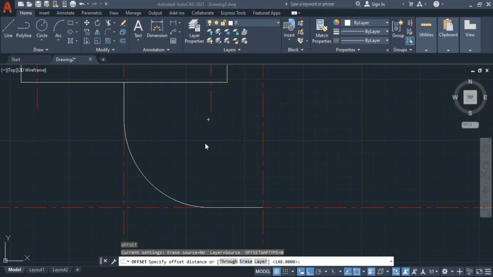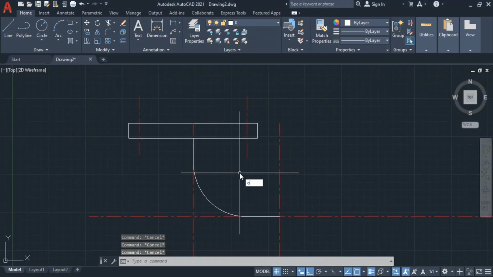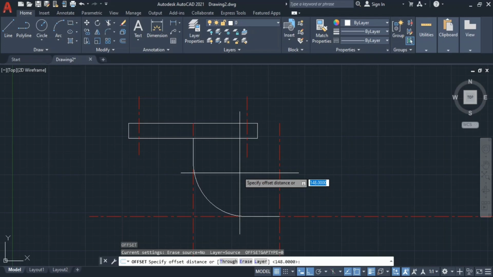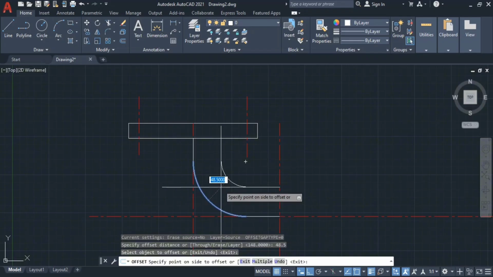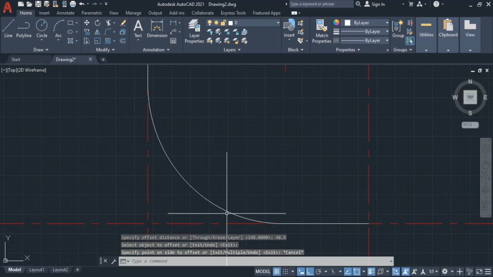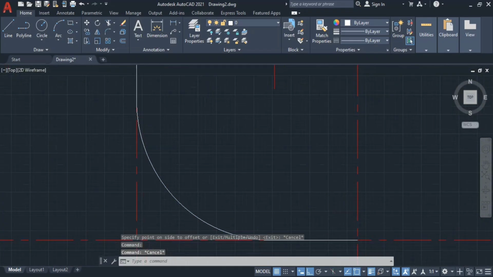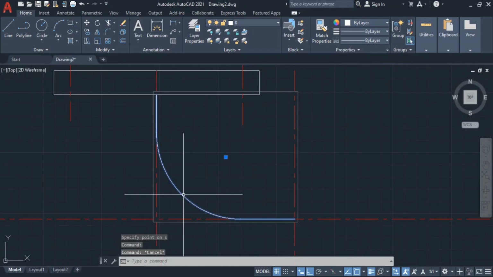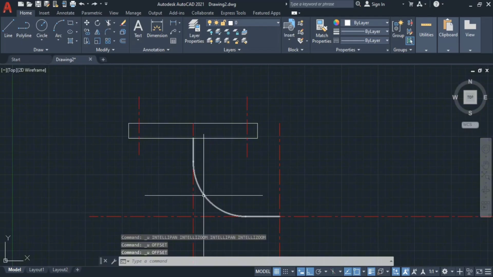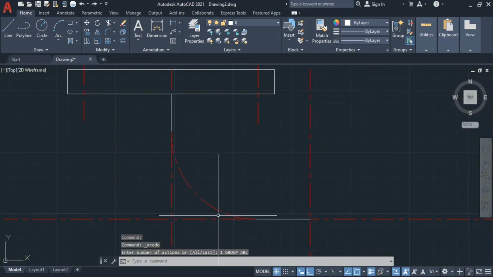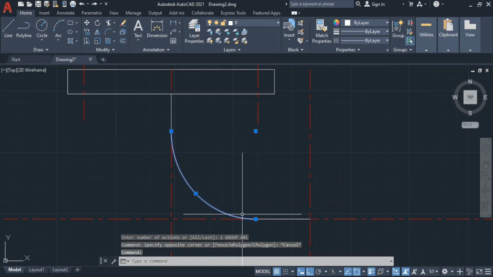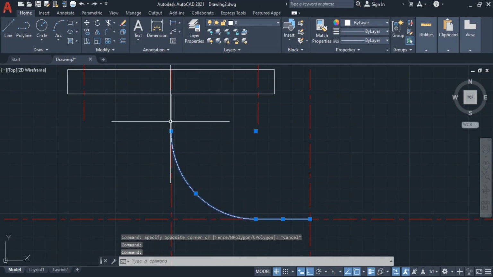Now offset, enter, 48.5, enter, this way... wait. Okay, control Z, these are okay, control Y. Okay, these three should be a block.